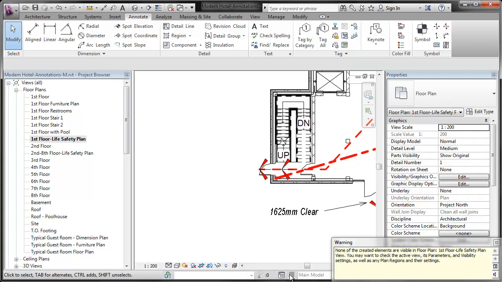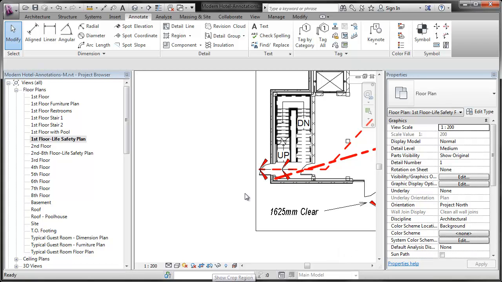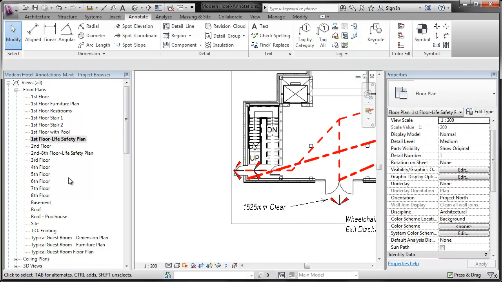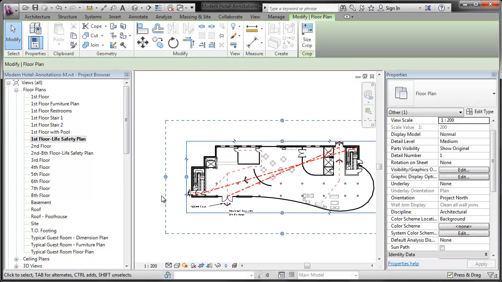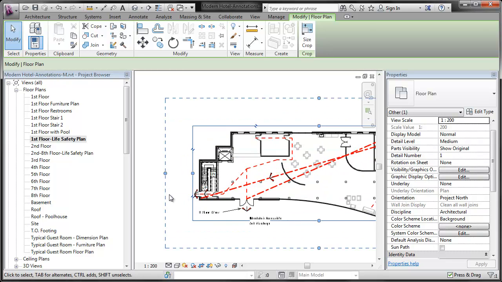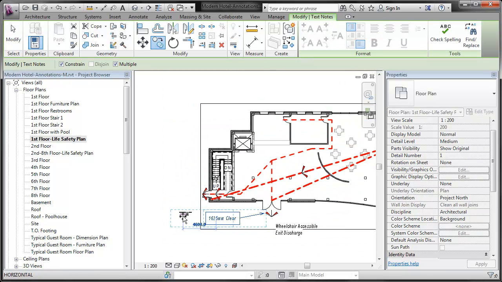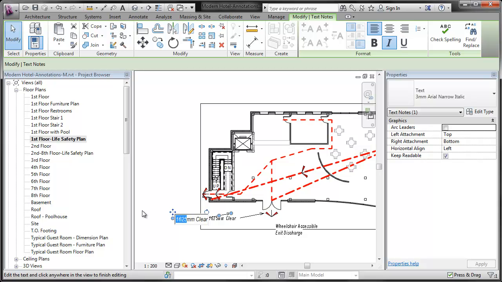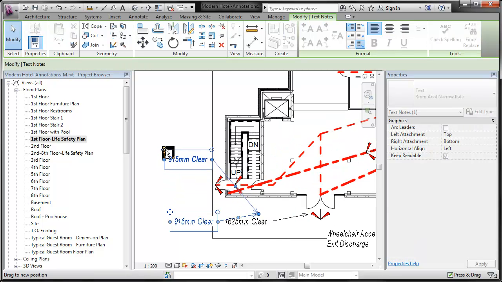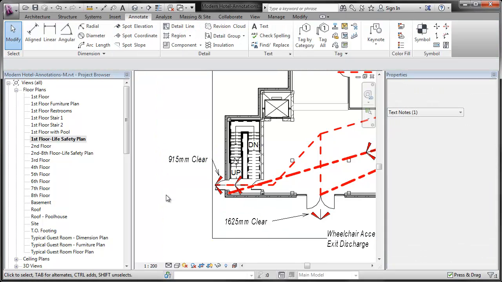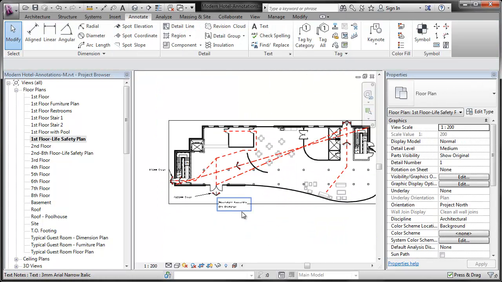Okay, there might be a crop region there, so let's turn on a crop region. Let's come along to here and grab this. We've only got that much space to do it in, so we can grab this, 15mm clear. Some notes done.